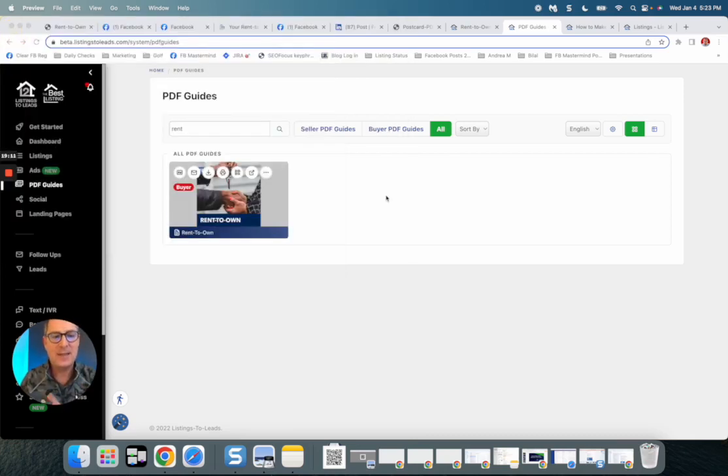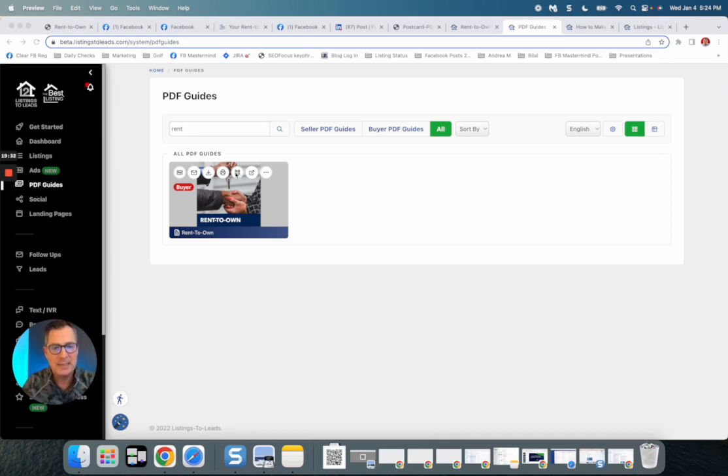So how cool would that be on Craigslist in an appropriate section? And again, think of all the guides that we've got. Right now, we're talking about rent to own, but the same idea, the same strategy. Again, this is why we do it weekly, because we never know what's going to make a buyer or a seller raise their hand. And so we want to constantly be putting these hooks out every week, to be able to engage with the buyers as appropriate.